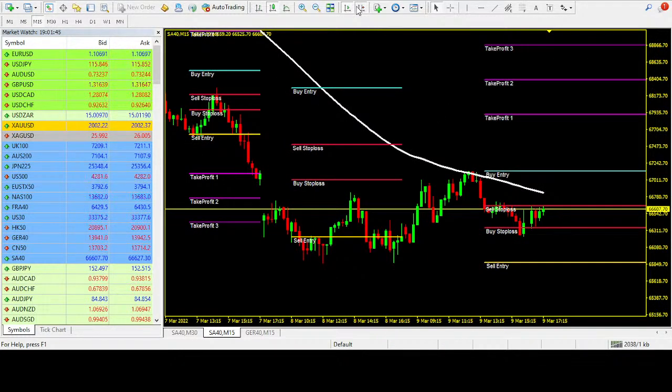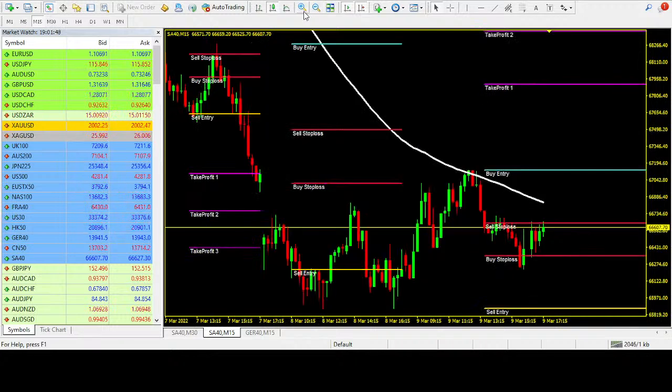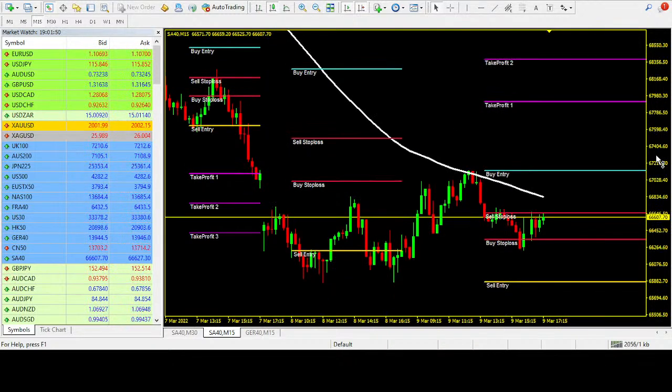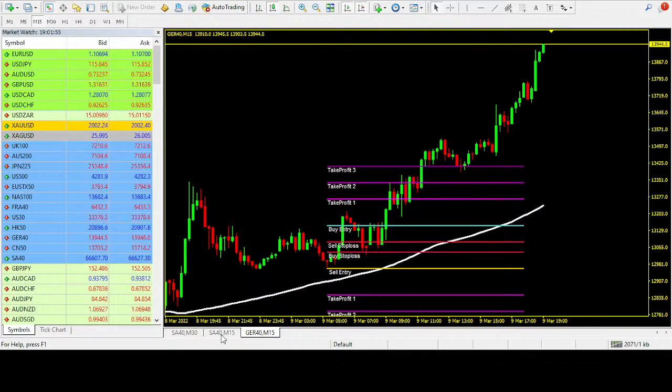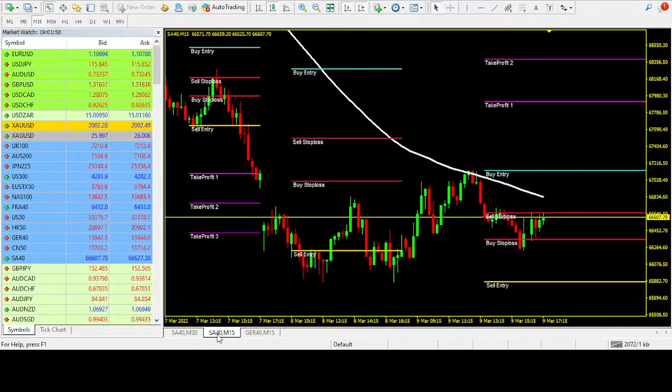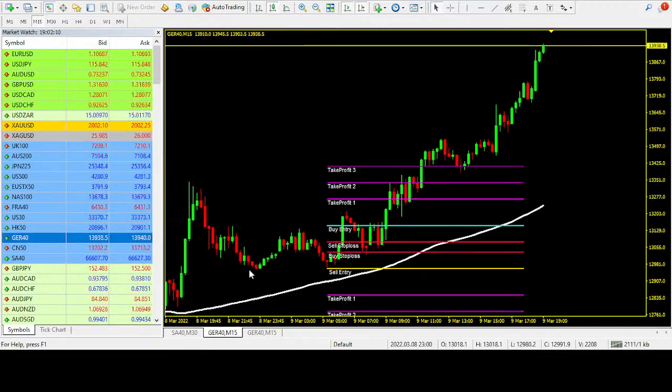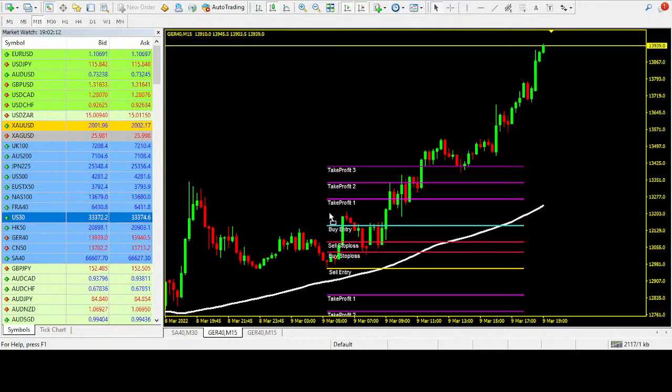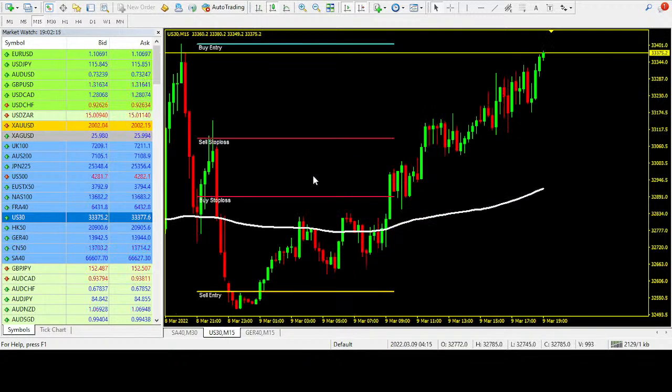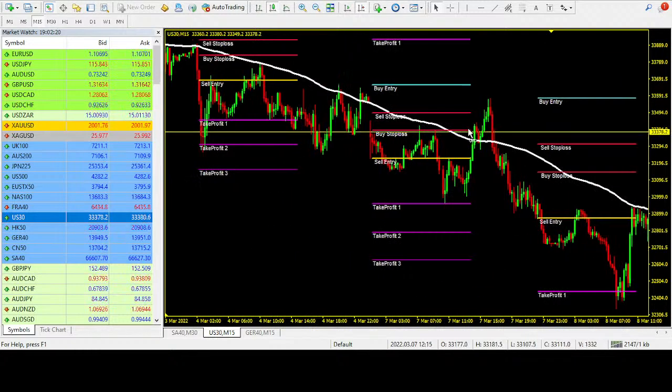All right, guys, so this strategy right here is the 15-minute strategy. We're going to be trading independently on the 15-minute chart. No, we're not going to use any other time frame. We're going to use the 15-minute chart to get trades on Forex currencies and indices as well. So the first thing we're going to do is add our indicator to the charts, and this is what it looks like when you add the 15-minute strategy right there.